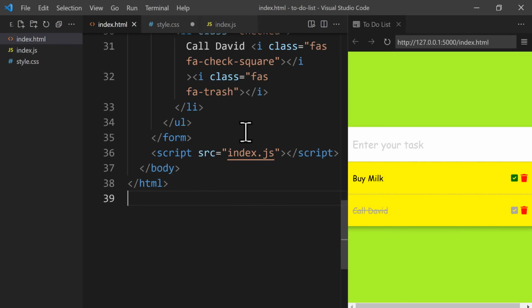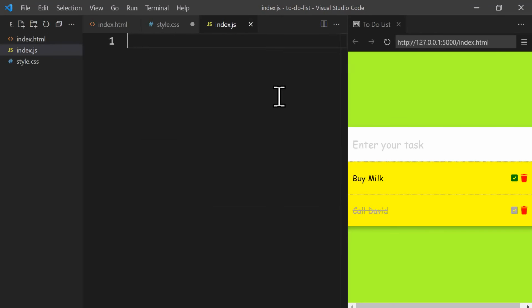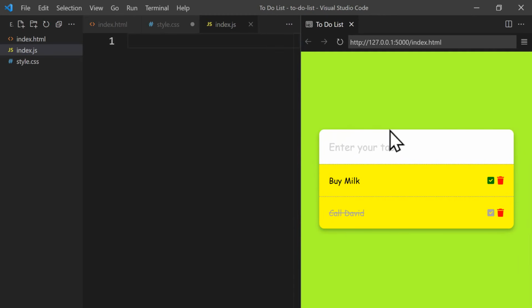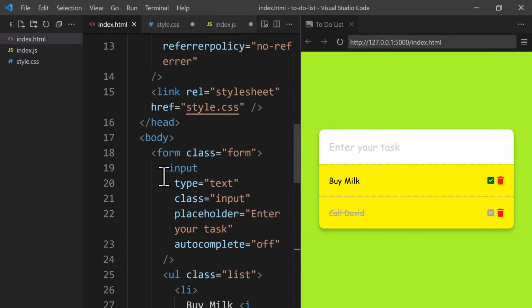With our JavaScript file successfully linked, we can now begin implementing functionality. After saving the HTML file, let's switch over to our index.js file. Now we need to access the form element from our HTML using JavaScript. As we discussed earlier, the form element uses a class called form. We can retrieve that form element using the query selector method. We'll create a constant and use document query selector to target the form element by its class.